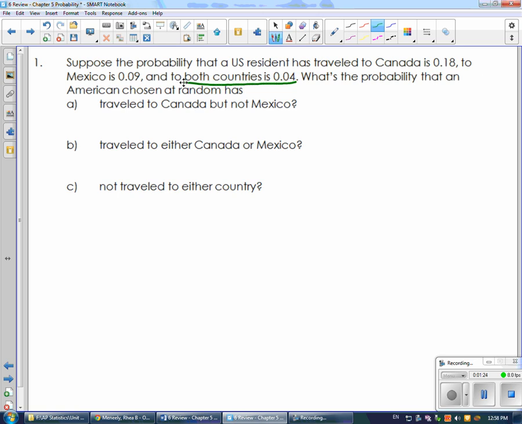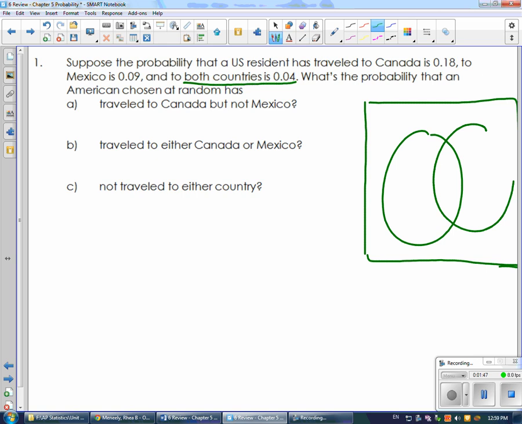And either one is the same. The Venn diagram and the two-way table express the same probability, so whichever you're more comfortable with. I like to do a Venn diagram just because I like to draw pictures. I think it helps illustrate the sample space a little bit better. So remember, your sample space should be contained, so it's finite. And then I have two different outcomes here.